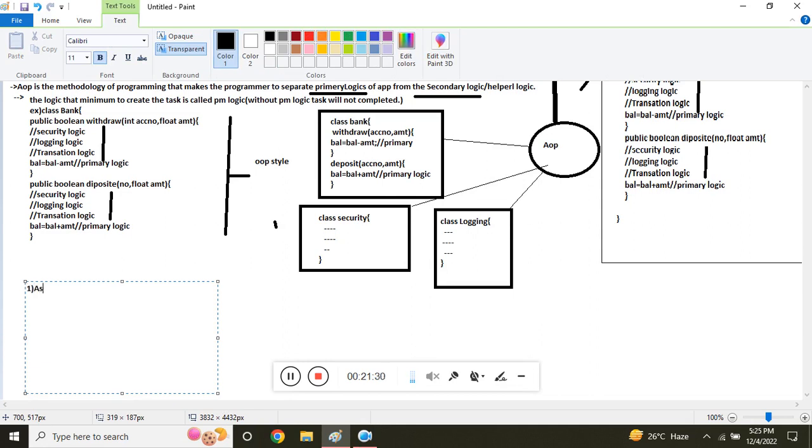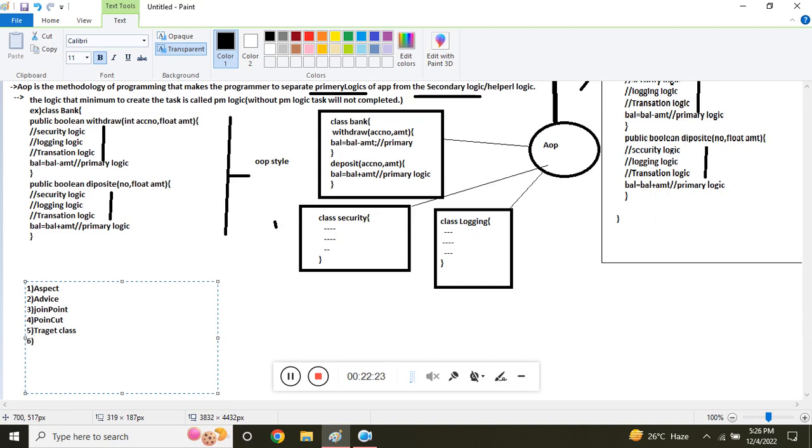The first principle is aspect, then advice, then join point, then point cut, then target class.